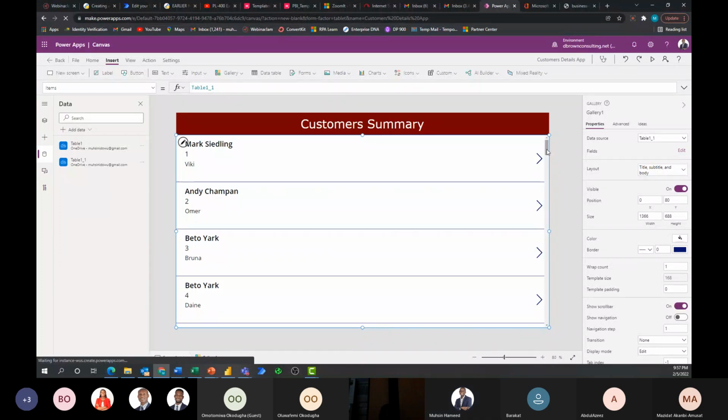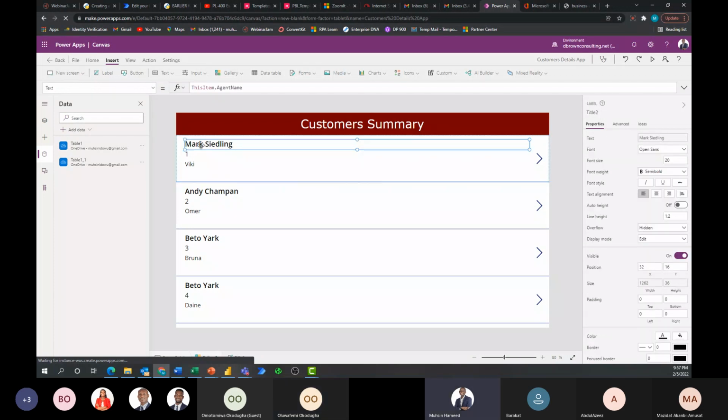So now we have our gallery connected to a data source. The next thing we would want to do is rearrange what we can see at the moment. If I come to this pen at the top left of the gallery, it will select the first record for me, and then I can get to this first label here. So if you click on the first label, those of us that are with me on this, tell me what you have on your formula bar.